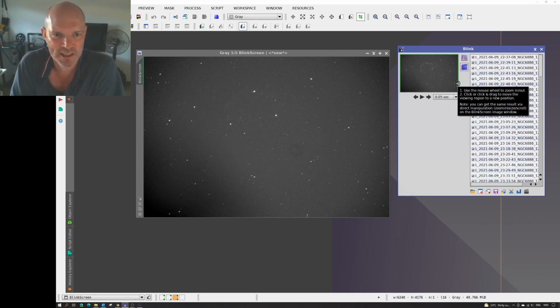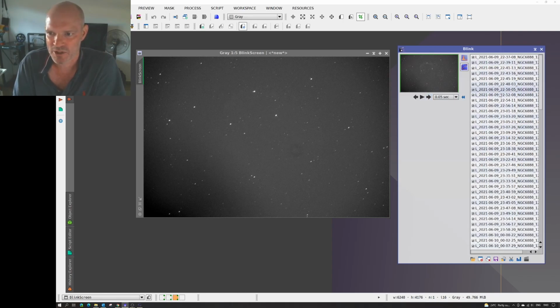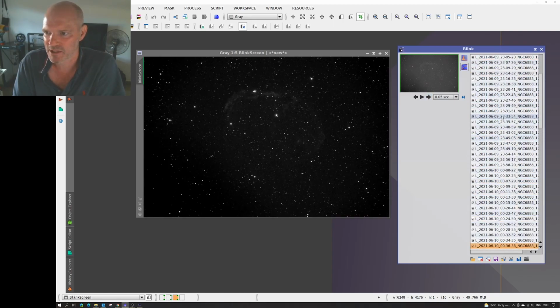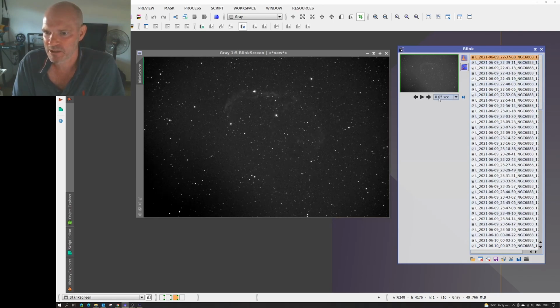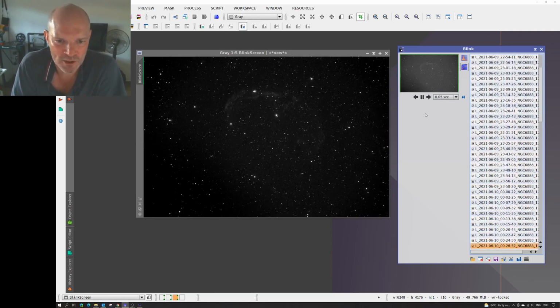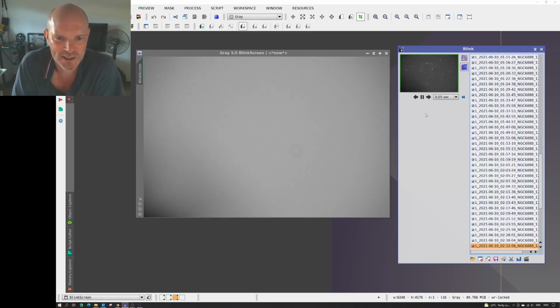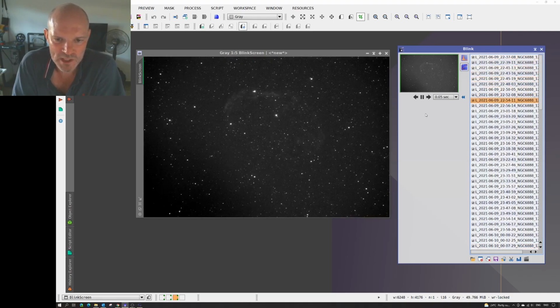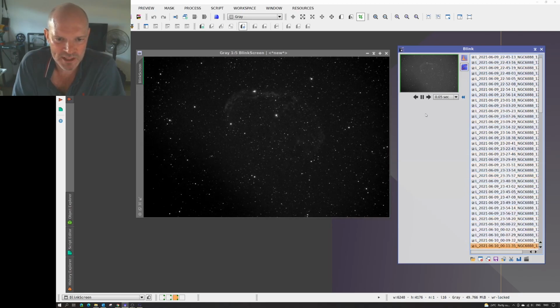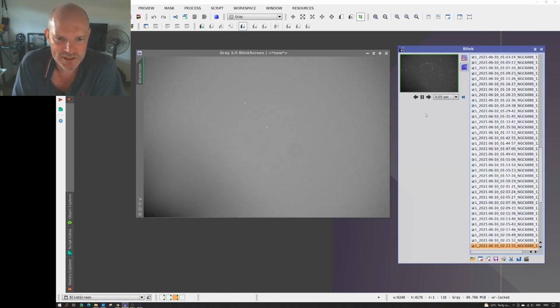The camera was set at -5 degrees, and I took all the images I grabbed and put them into Blink just to run it through. So this was the full set of images, and you can see as we run the Blink I've still got issues particularly with the dome geometry. These white flashes we see are when the dome's overlapping the telescope, and then towards the end of the night, I think it was more as day was breaking, PHD lost its guidance, and you can see everything starting to drift off.